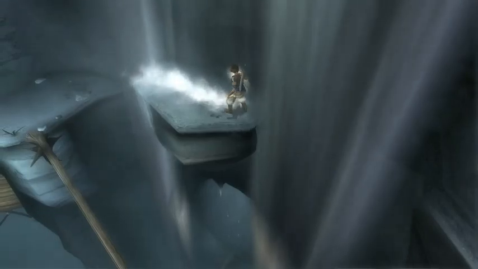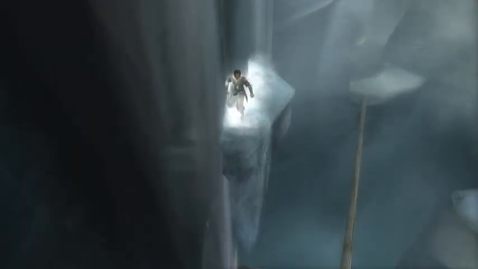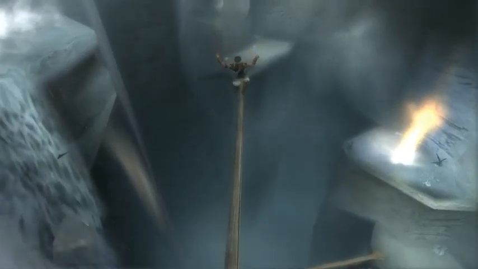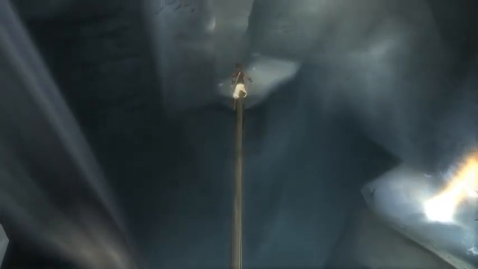So, jump through the waterfall, in case you missed that. And here I have to either jump there or over there. So I'll just jump. There we go. And I'll jump forward again, and then run and then sort of let go halfway. And there we go. Boom. Done.